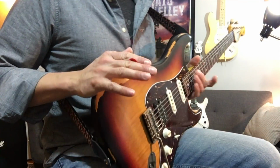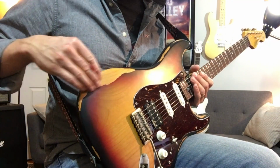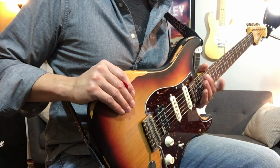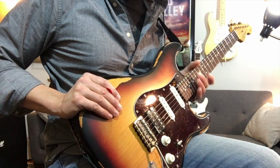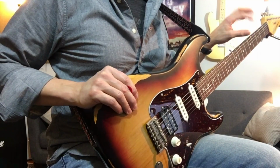Let's go over the guitar really quick. This is an alder body, distressed sunburst, and I'll show you the back, distressed too. It's a one piece, bolt-on neck, 22 frets. As I said, it's one piece maple with a rosewood fingerboard. It has locking tuning keys.